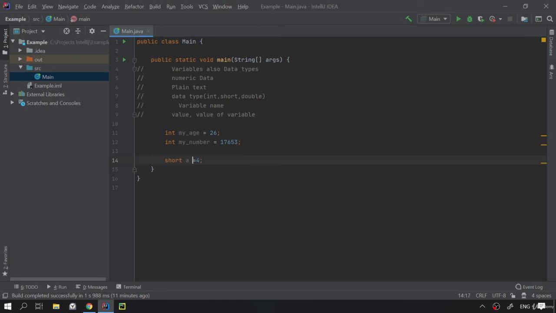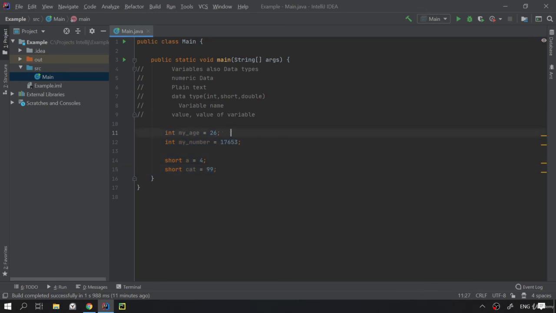Okay, so guys, we said this is our another data type or another variable. Here my variable name is a, my variable is short, my value is 4. Okay, let me come here and let me write one more short variable. I will say short, and let's write, for example, cat equal, and I will say 99. You can see, guys, this is my integer data type and this is my short data type. For now, you just need to understand these, okay, both of them, and in the next lecture we will continue.